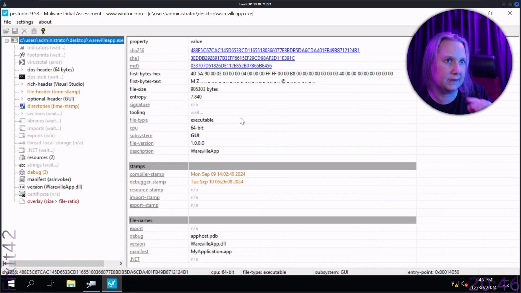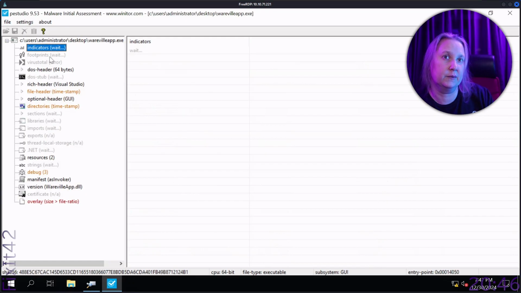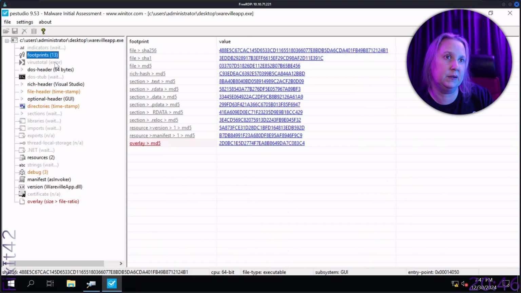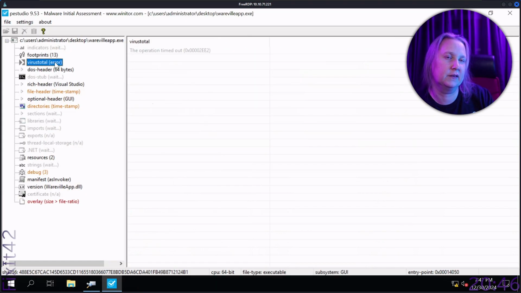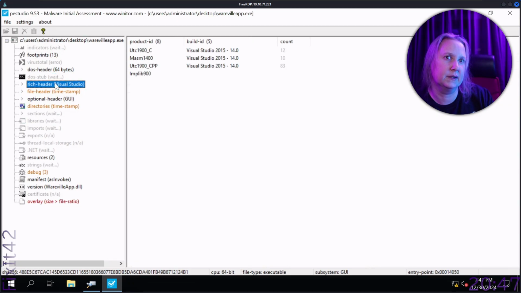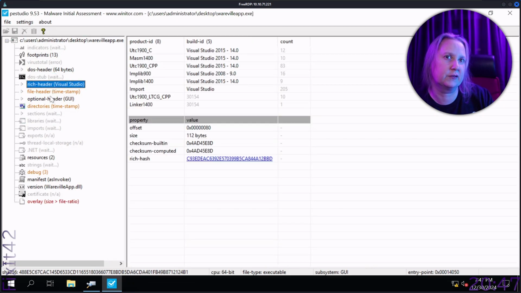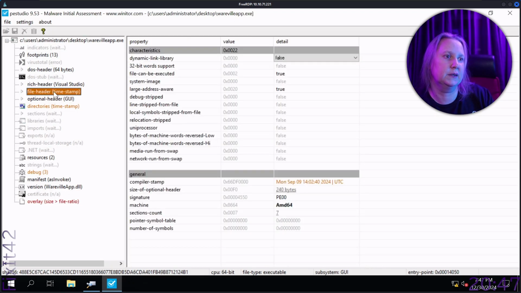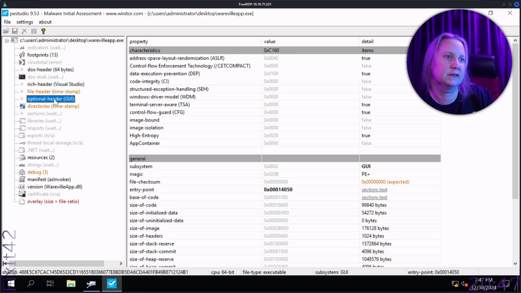First text bytes. It still says wait and lots of stuff, right? AMD 64 again.